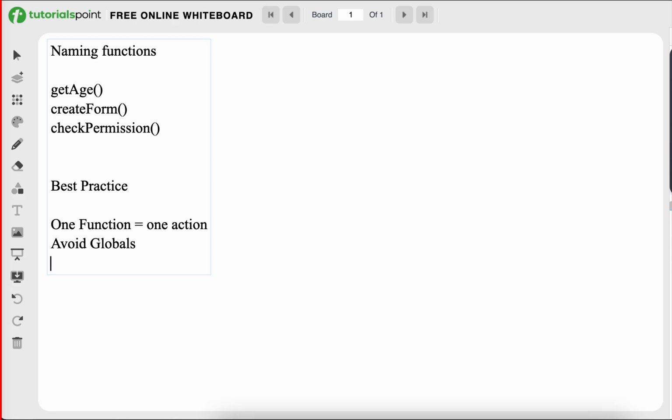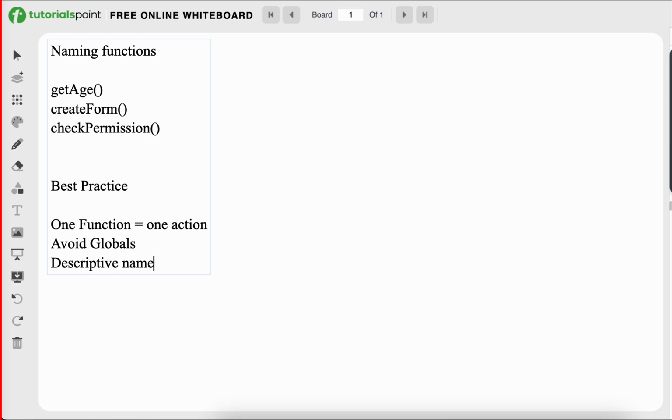The third thing: use descriptive names, meaning concise and meaningful names. Suppose you're getting some age, then you use getAge. Suppose we are trying to create a sum, you can use calcSum.